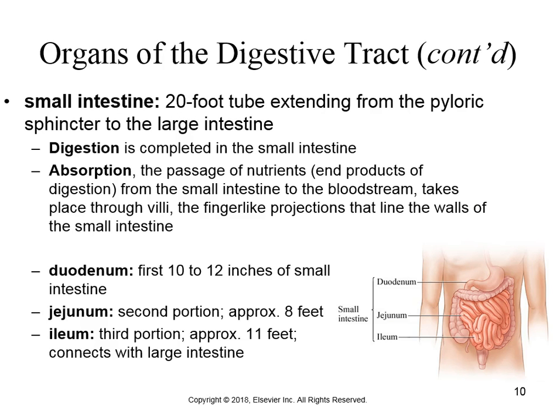Once you leave the stomach, you are now in the small intestine, and it's called small just based on diameter, but it really is a 20-foot long-ish tube that goes all the way from the ending of the stomach at the pyloric sphincter all the way to the large intestine. And this is really where the key piece of digestion is finished and where the absorption part takes place. So you need your small intestines because that's the site where all of the nutrients from the food that you ate actually gets absorbed into the bloodstream and takes it where it needs to go.